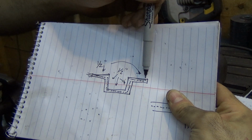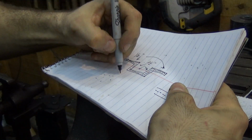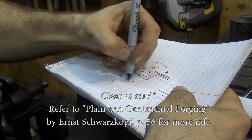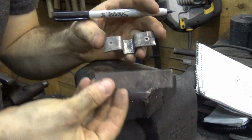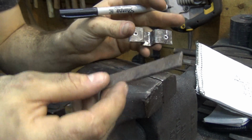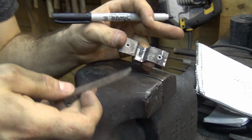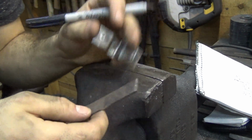So for a theoretical length of half inch, half inch, half inch, half inch, half inch, it's actually 5/2, if you do the math out, just trust me on that, I've done this before, which is equal to 2 and a half inches. What that means is that to get this out of this, I have to cut this 2.5 inches long. Make sense? So I'm gonna go cut those, and then we're gonna go over to the actual forging process. This is a cold forging process. You can do this hot for a thicker material, but since this is only 1/8 of an inch thick, I'm not gonna do that. I'm just gonna do it cold.